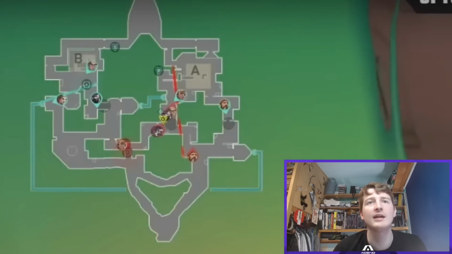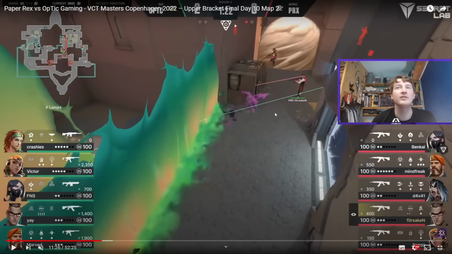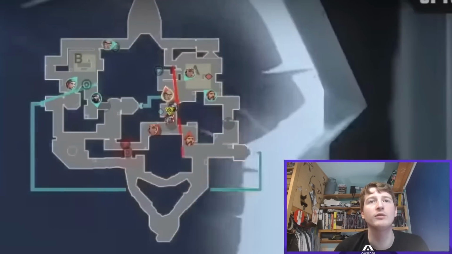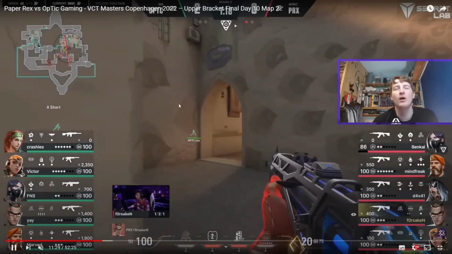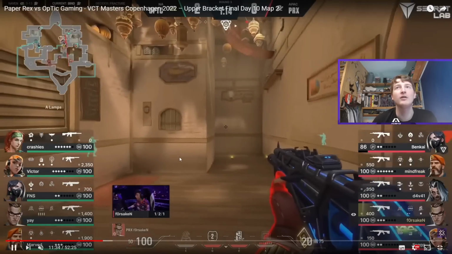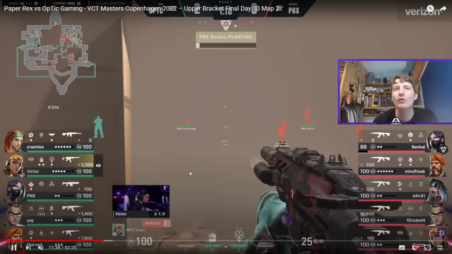So they get the early idea that perhaps they're coming towards this A site instead, and that this pressure was a bit more of a fake. So they send out the boombot and see that, yes, it gets shot pretty quick. That means that Yay quickly is scampering over to try and help out. But here's the thing with this comp, right? Even though we don't have as good of a buy as the side of Paper Rex do, there's just a lot of delay, right? There's just so many different options you have.